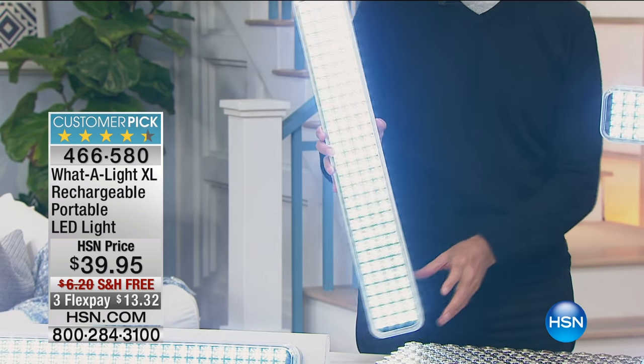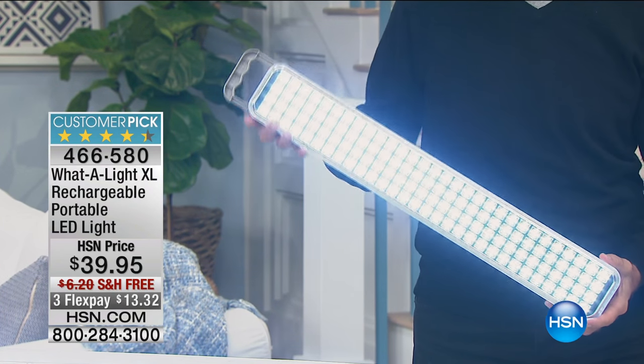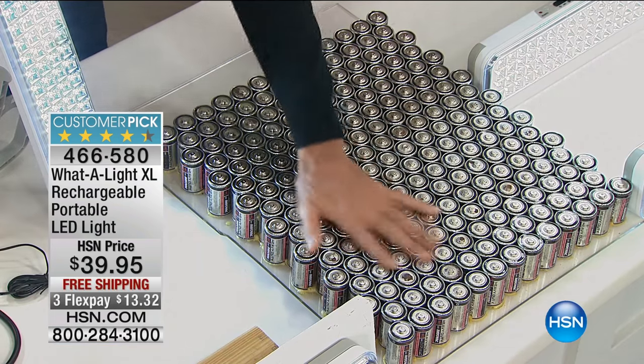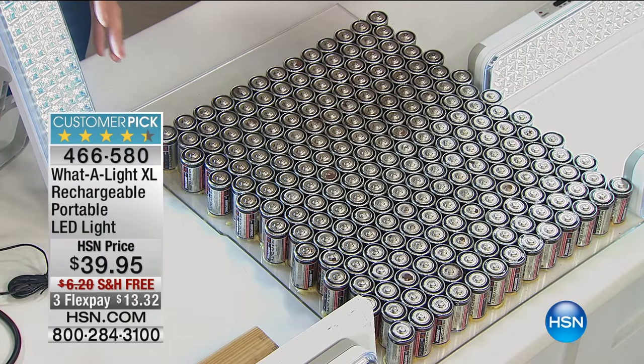Think about a spot in the house — closet, shed — where you need a big light. How about a light that comes on every time there's a power outage? How about a light that you never have to buy batteries for? The rechargeable batteries you need are included. I took the battery inside here to an electrical engineer and asked how many batteries I'd need to replace the energy generated over the life of the rechargeable battery. He said about 250, almost 300 D-cell batteries. You'd have to buy 250 batteries at a buck a piece to get the power you'll get over the lifetime of the batteries already in here.